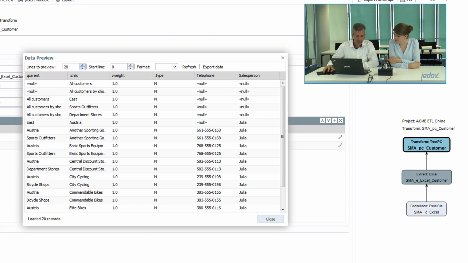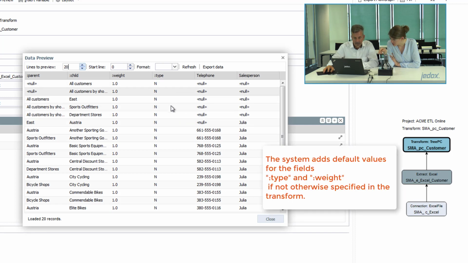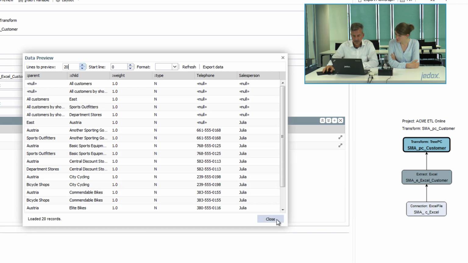So whatever column names you would have in your environment, this is what it would look like now. This is how it's being transformed. So from every kind of data you transform into this format. Okay, and under the type, the N is for numeric? Exactly, this is for numeric. Exactly. So we are ready to go for the last step.